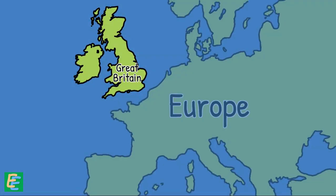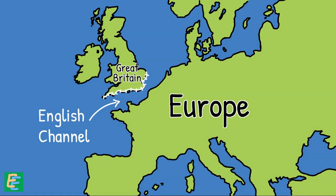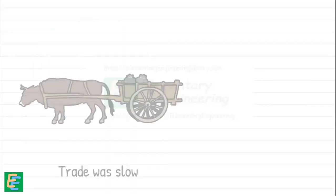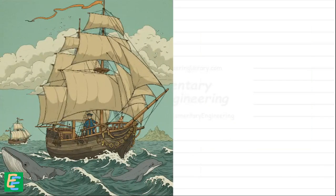Great Britain is part of the European continent, but it's an island and it's not physically connected to the mainland. The stretch of water between Britain and the rest of Europe is called the English Channel. And for centuries that Channel served as a natural barrier, protecting Britain from invasions, wars, and the rest of Europe. The Channel kept Britain safe but it also kept it isolated. Trade was slower, travel was complicated — crossing meant getting on a ship or ferry, and in more advanced days, even planes.